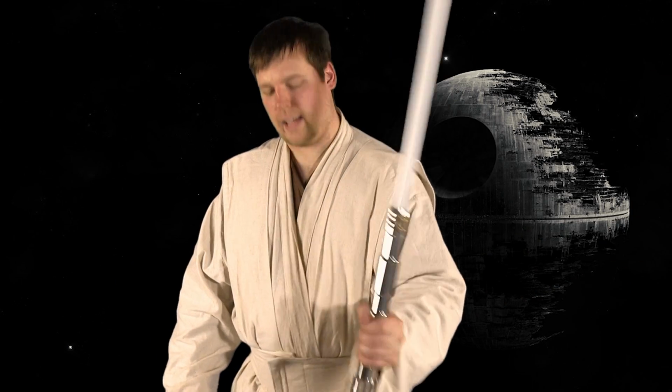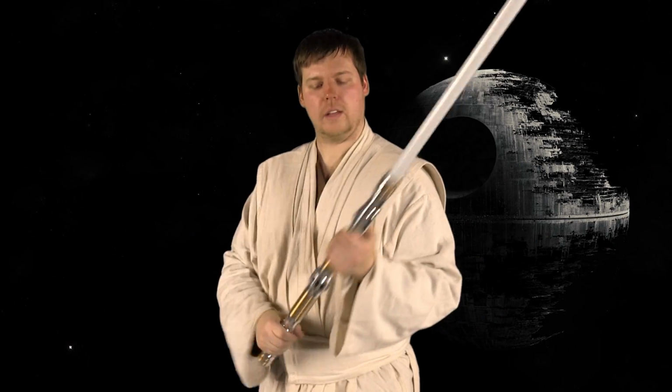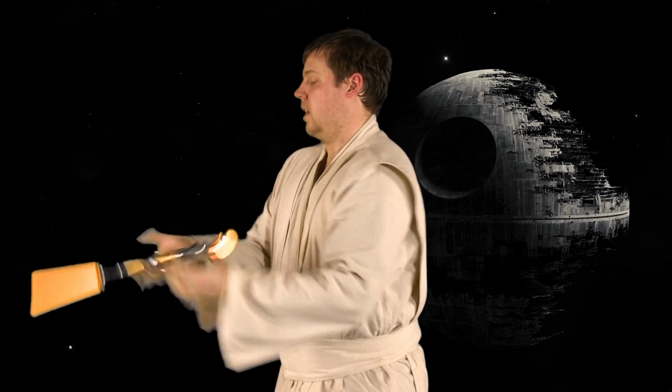Now this is what I like about this particular lightsaber, because it's so light. Even though I don't necessarily like to use this as a double-bladed lightsaber or a lightsaber staff, because to me it's just not practical, I do like the extended amount of reach that you can get with this thing. Almost like a pike, you would say. So I can turn this on, and I can turn this on, and I'm ready to go, and I can still do the twirls, but now I can do even longer strikes with it. And it's easy to twist around and do other attacks with it.